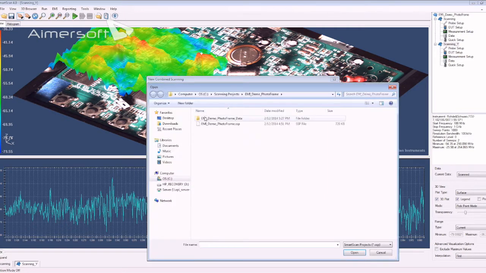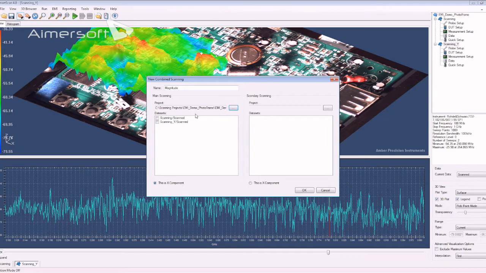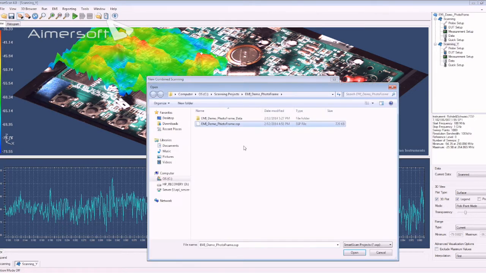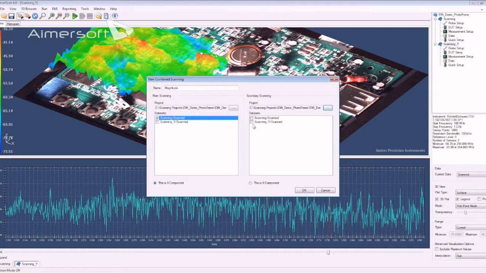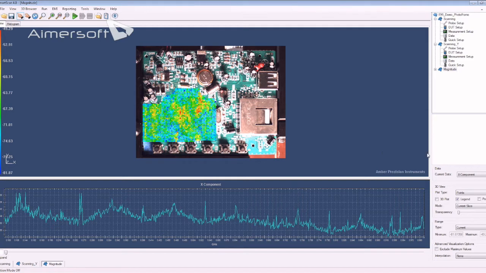We'll give it a good name, and then we open the existing project, and as you see, these tests can be located in two completely different workspaces, but in our case it's the same workspace. The only requirement is that the number of points and the arrangement of the points is the same, which, well, it makes sense. We select which component is X component, it's already selected, and we click OK.